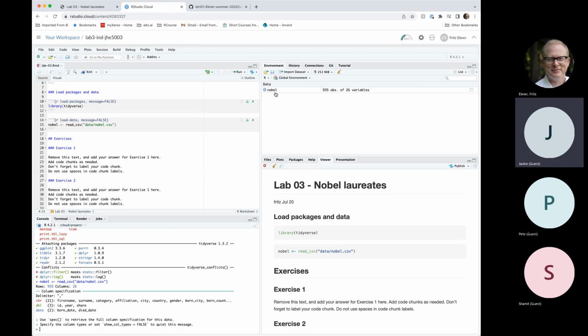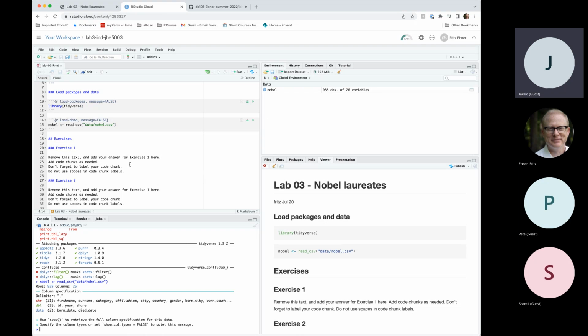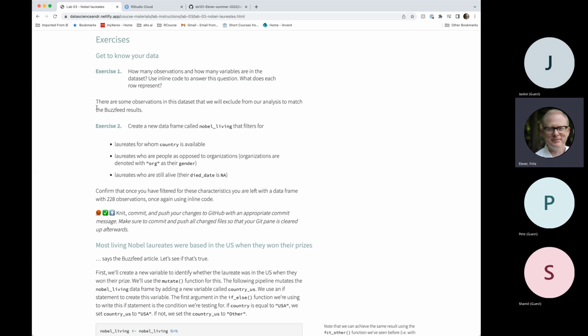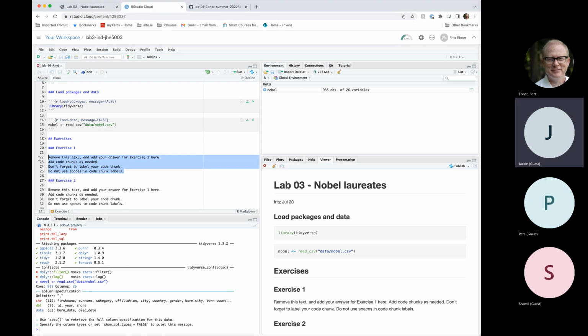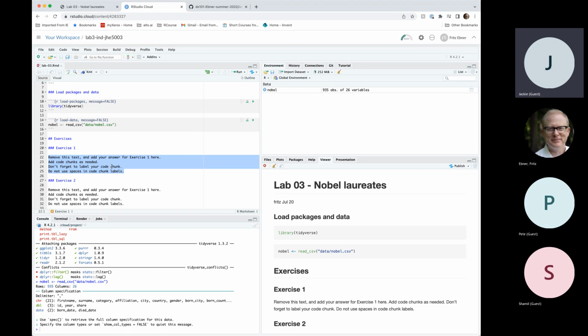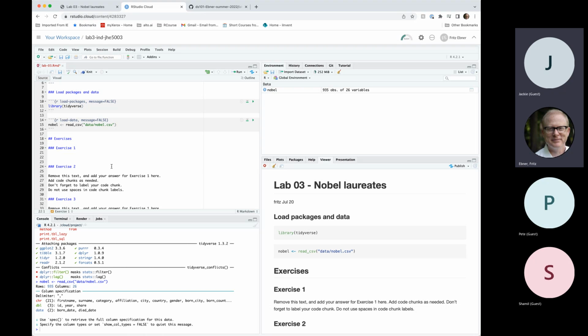But they say they want you to do it with inline code, which is the part that I got stuck on. Oh, I'm sorry, I didn't read that. Use inline code to answer the question? I was trying to do the quote that's below the tilde, right? It's supposed to be inline code.